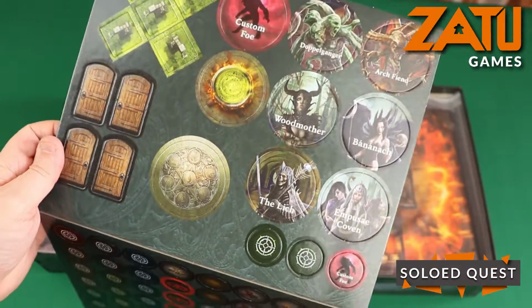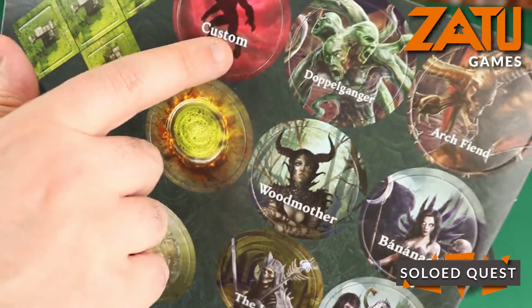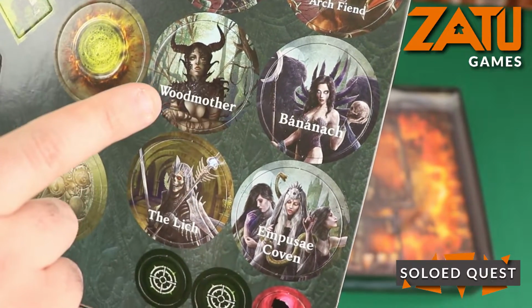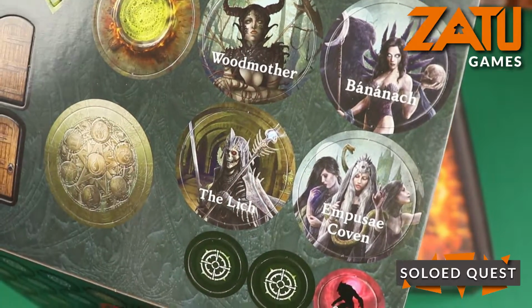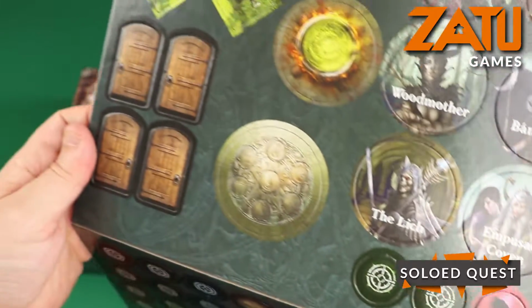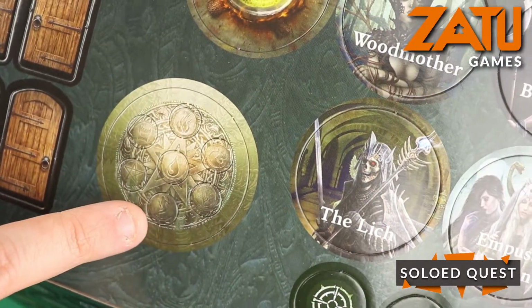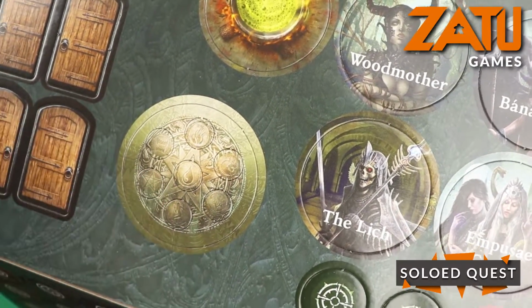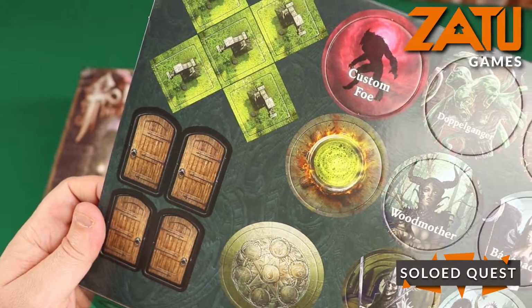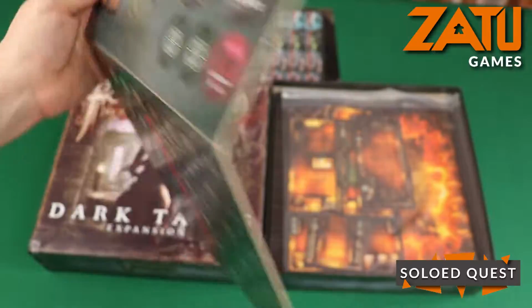So in here are some more tokens. We have a custom foe. Then we have the doppelganger, archfiend, bananak. That's a weird name. Woodmother, the lich, Impulsai, coven, and some more tokens for custom stuff. We have this little thing here which will track something, which I don't know what it is. Some doors and some graves. I guess this is marking a grave here.